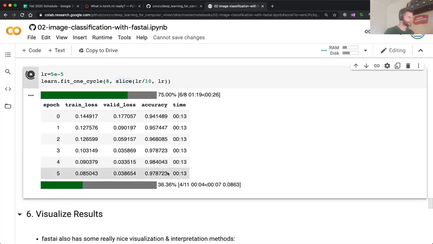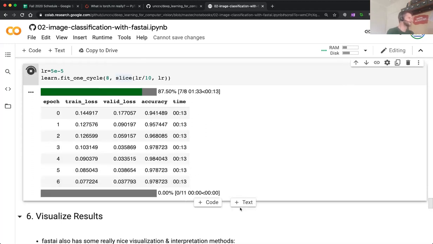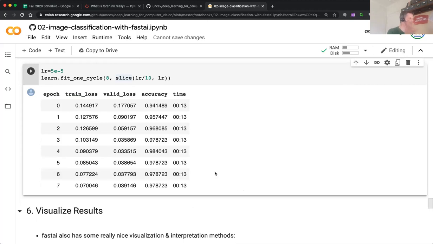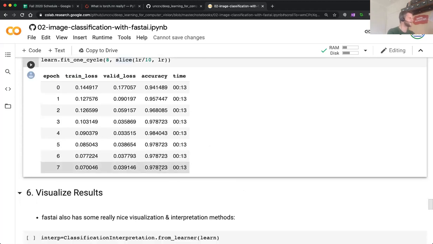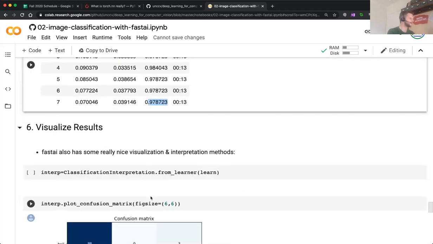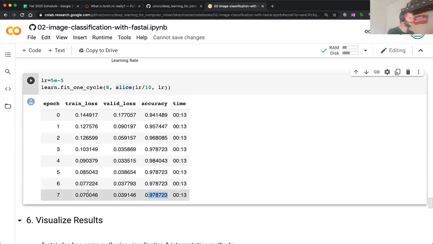which is a nice thing to have. And you can see we're hitting 97, 98%, which for a problem this hard is really mind-blowing. Like I said, this was really just not possible 5 or 10 years ago to do this kind of image classification, especially this quickly. Okay, so we're almost done training. I think I actually got 100% on this the other day, but I think we're going to land around 98, something like that. It depends on your test train split. So we hit around 98% accuracy, and we could train more and we might do better. We're not really overfitting yet.